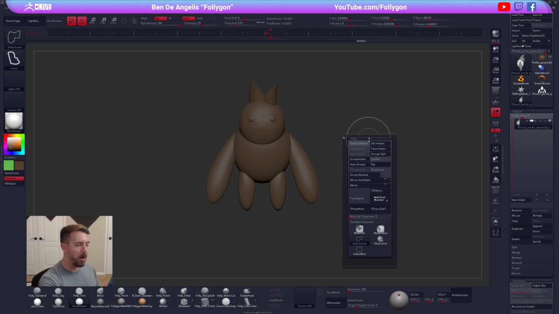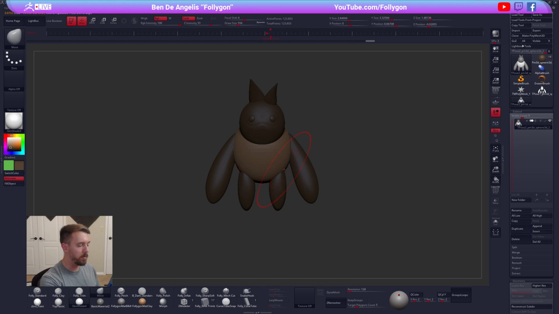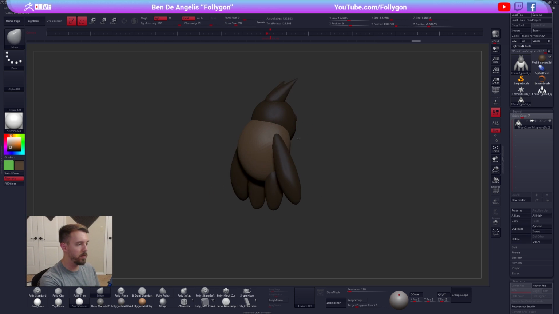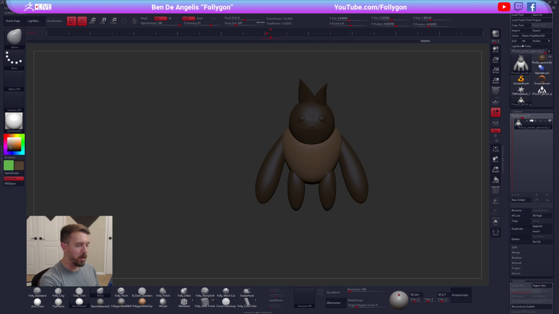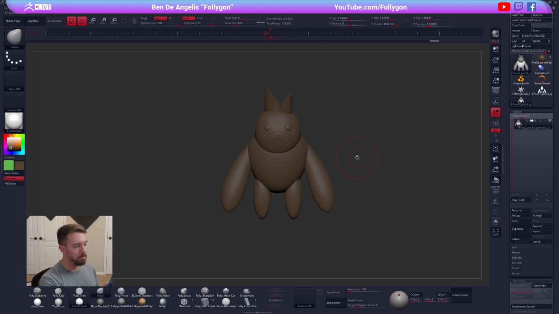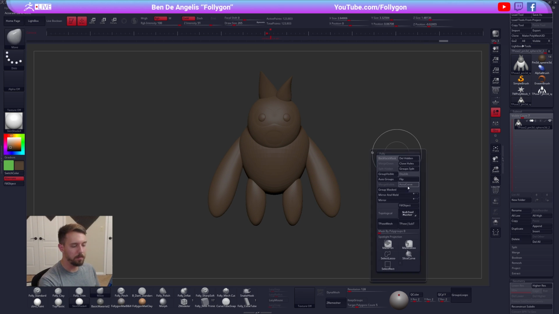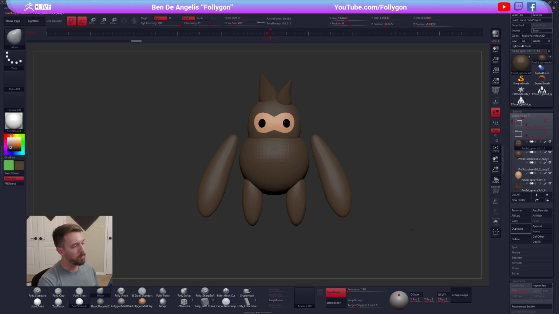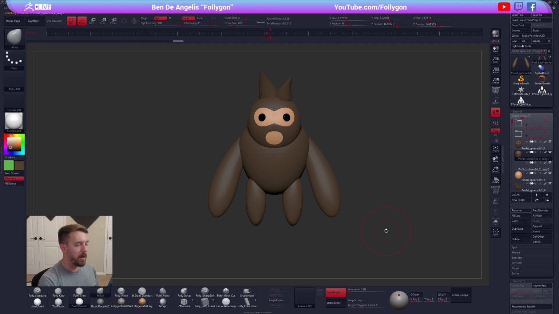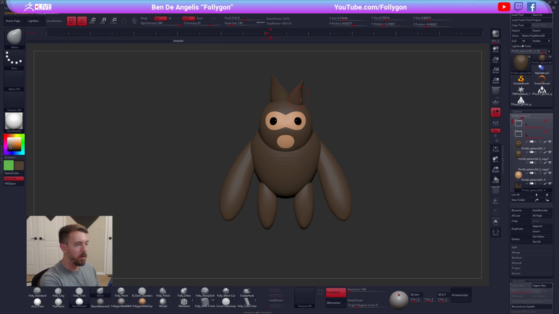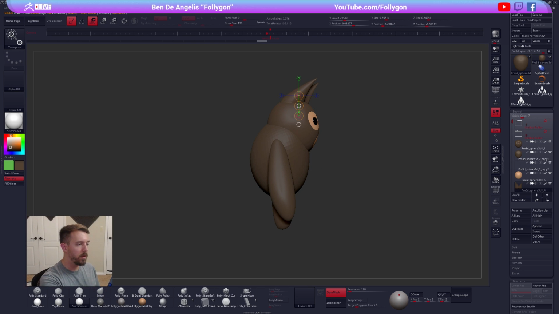And I think maybe I'll give him like a little bit of taper in the body so that he's not quite so boring. Taper is just kind of one of those fundamentals that makes things a little bit more visually interesting. And there we go. With the magic of Transpose Master, we've manipulated a lot of stuff really quick, and we can continue on with our weird little dude here.